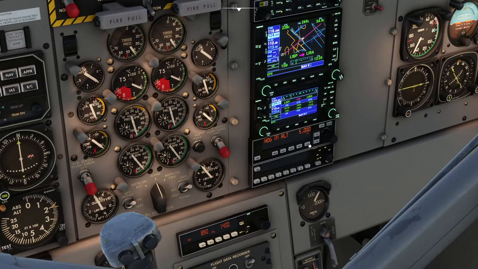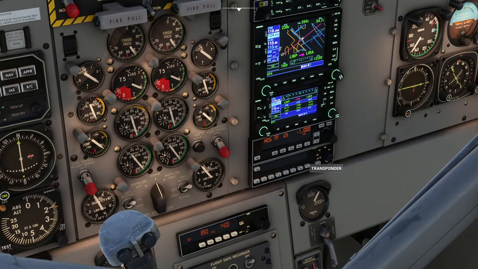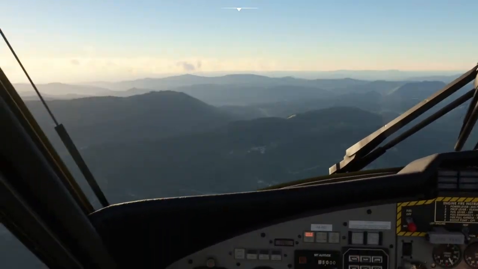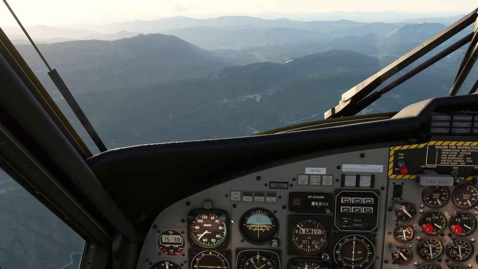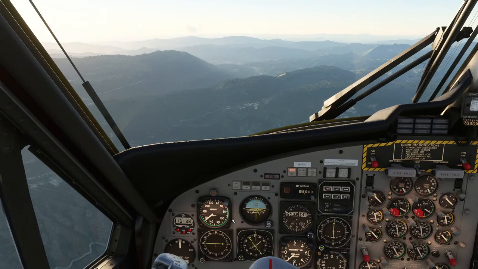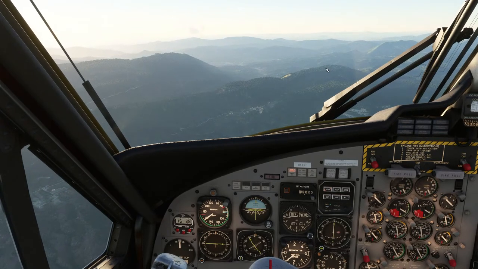5,000 feet altitude, with a vertical speed of 1,000 feet a minute. Keep an eye on the indicated airspeed because it's going to increase. This ridge is the reason I don't want to go any lower than 5,000 immediately.